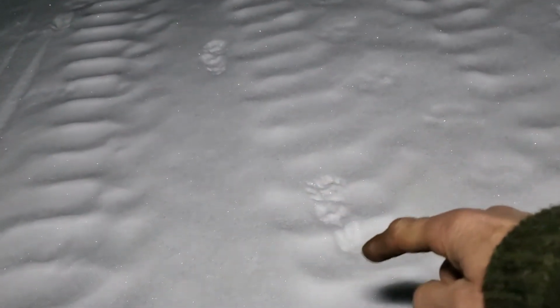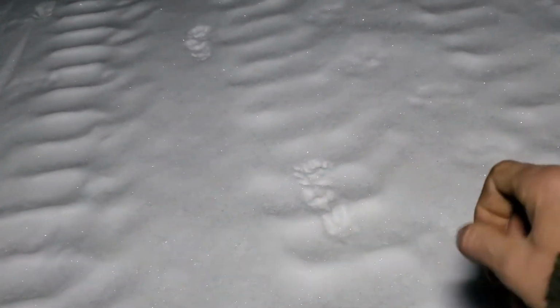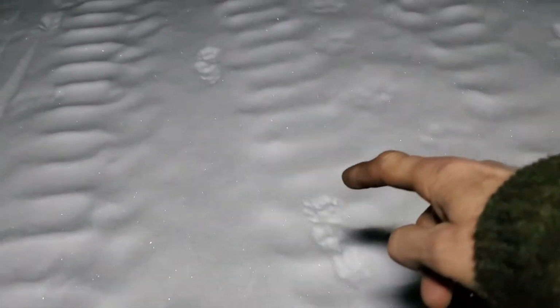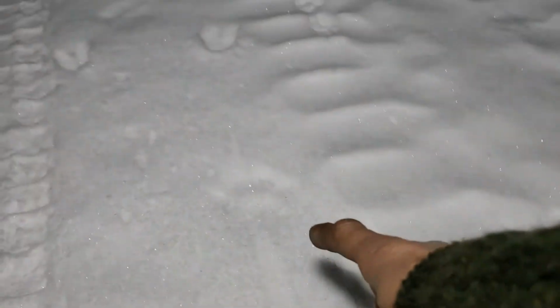And then we've got this guy here, and I said it's a mustelid, which means weasel family. So we're looking at pine marten here. A little bit bigger than a house cat as far as the tracks go. There he is. And he's heading down this way. So we're going to just scoot ahead. So again, we got deer tracks. There, do you see that?